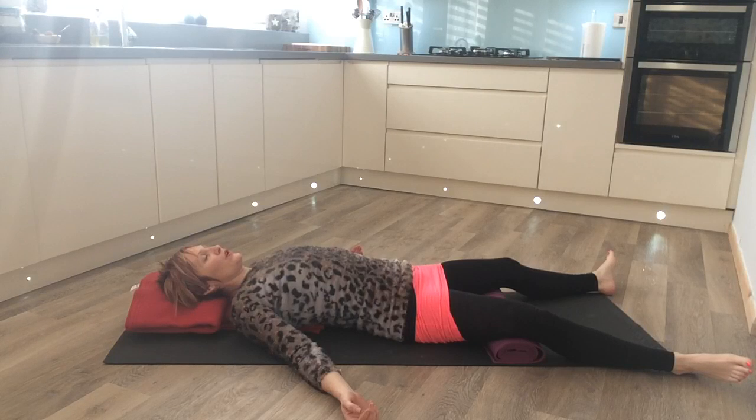And then when you've got all your little adjustments out, all your little fidgets out, take a few deep breaths. And as you exhale, just feel yourself melting into the floor or melting down into your bed.